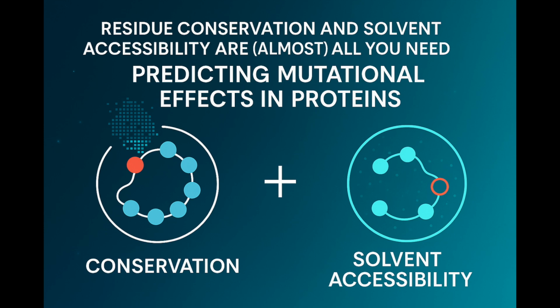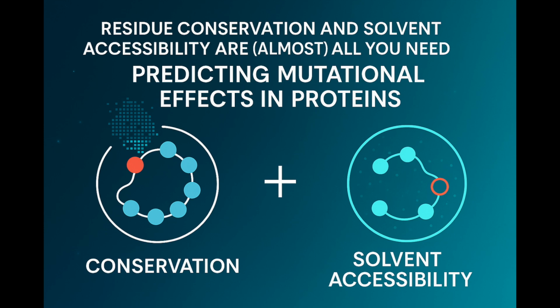Relative solvent accessibility. Okay, let's take the evolution part first. Conservation. That feels intuitive, right? Yeah. If an amino acid at some spot has stayed the same across loads of species for ages, evolution's basically screaming, don't touch this, so changing it is probably bad news. That's the core idea. RSALOR uses something called a log-odds ratio, or LOR score. It gets this from looking at how sequences of related proteins line up. A multiple sequence alignment. Right.